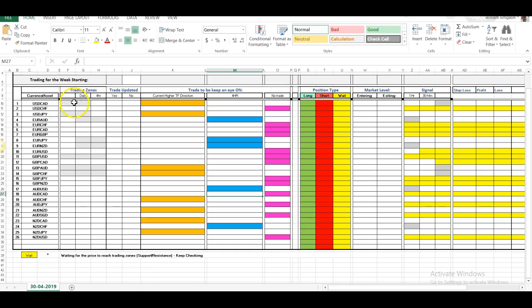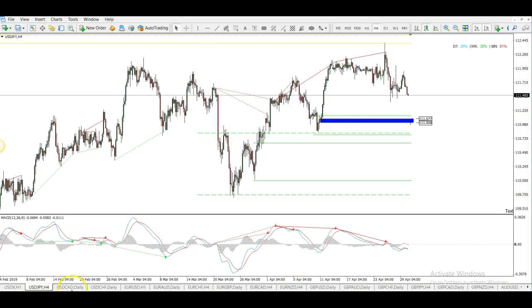What we look for when we're day trading, we look for daily zones and we look for 4-hour inside daily zones, or if there's a good 4-hour zone, maybe a 1 hour inside it. Okay, so I'll repeat that. It's the daily and the 4-hour zones we look for. And we're going to go through the charts now.